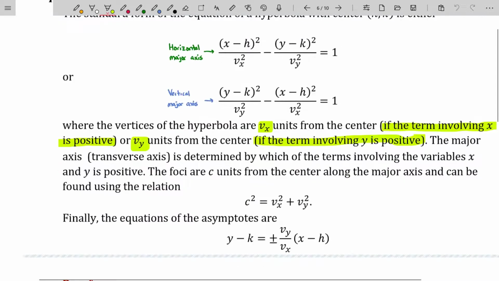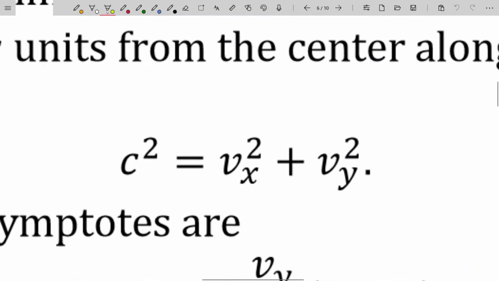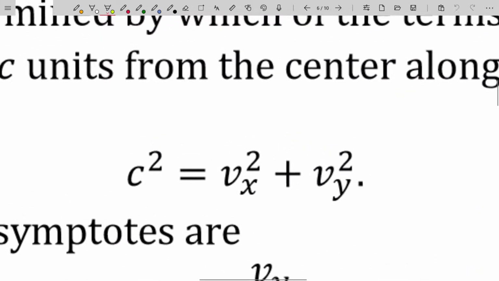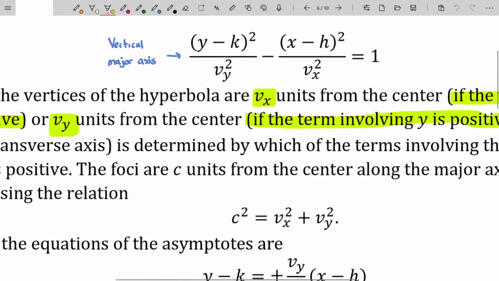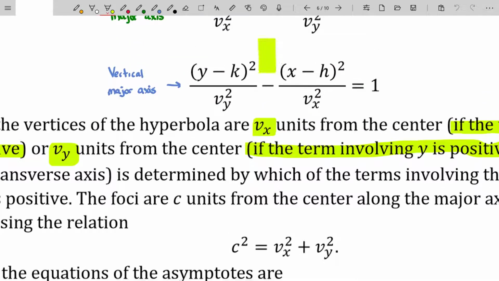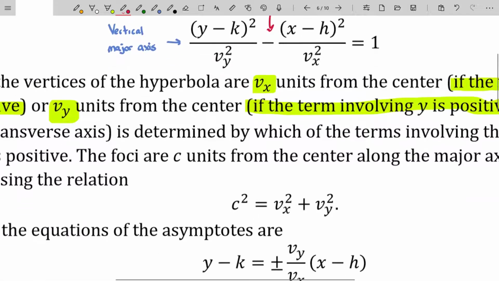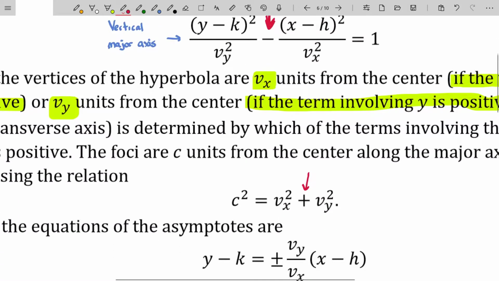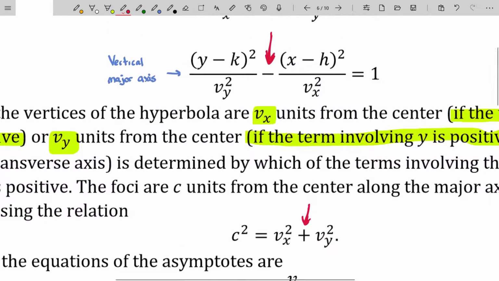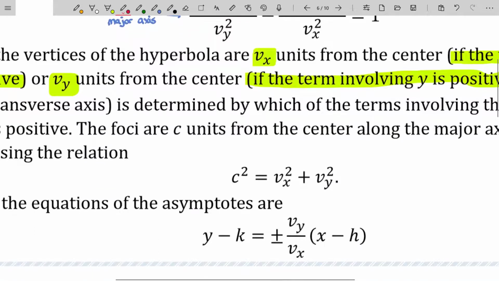In this case, c squared is going to be the sum of the squares of v sub x and v sub y. V sub x being the distance from the center to the vertex in the x direction, and v sub y being the distance from the center to the vertex in the y direction. If I said that backwards, I didn't mean to. All right. And also note, another way to remember that: if that's subtraction, this will be a plus. If that was an addition, then that would be a minus. Although it would be in absolute values.